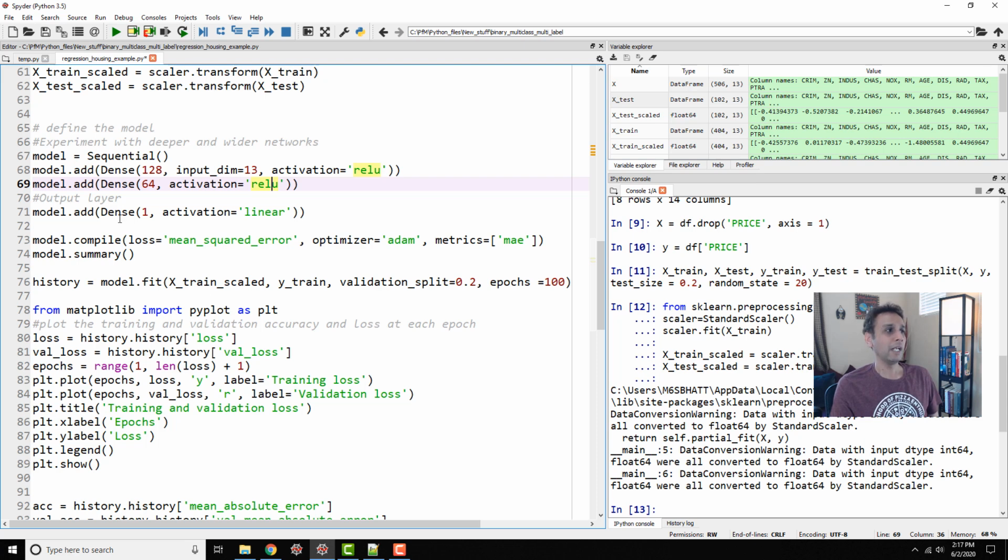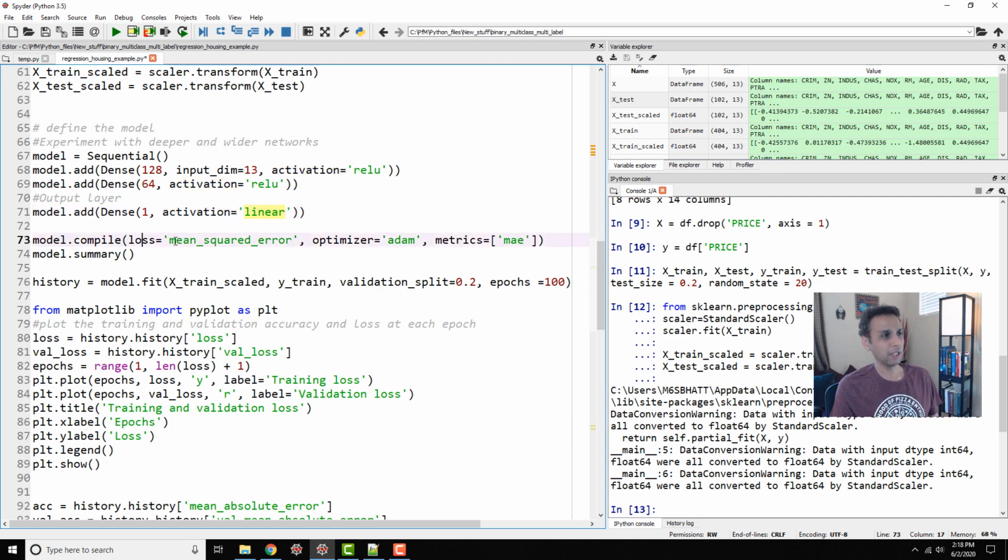Now, the final output layer, again, the dense layer, of course, it has to be a value of 1, right? Because we have only one output, which is what is the final value after it goes through all of these dense layers. So this is the output, and again, this number has to equal the number of outputs that you're trying to predict, in this case only 1. And my activation, I'm going to use linear. Again, this is something you can try using your own.